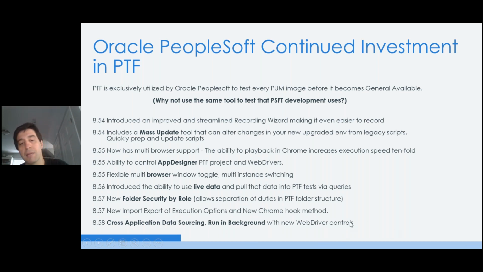So anybody that has had PTF knows that, or has run any kind of automation, once you run an automation, it takes over your screen. It opens up the browser, it starts clicking through and logging in tiles and components, but now you can actually do a headless Chrome execution, and it just runs in the background and returns the results to you. Okay, it doesn't take control of your screen. Okay, it kind of simulates the GUI in the background virtually, and then returns it back with the results.